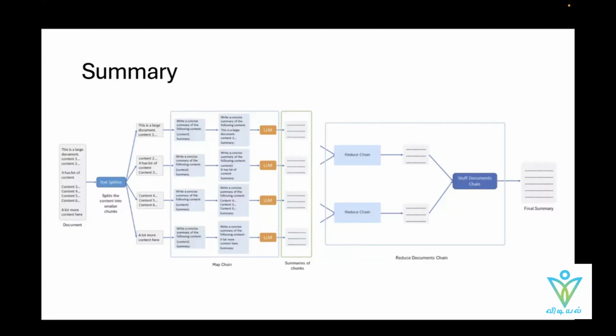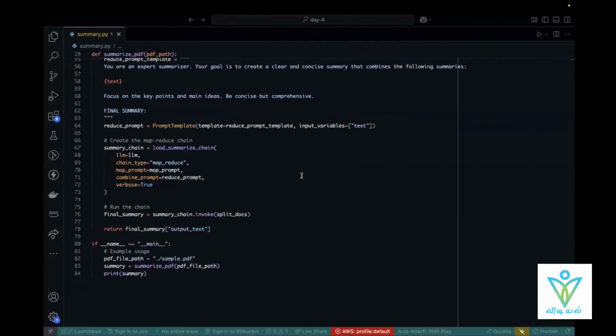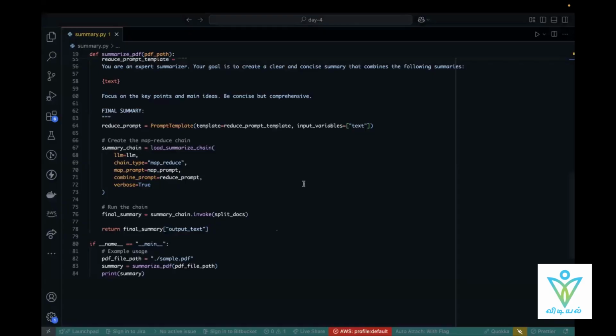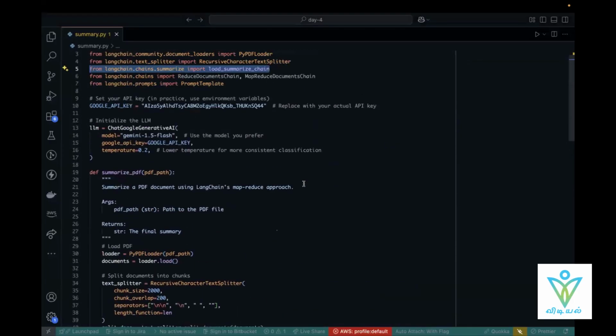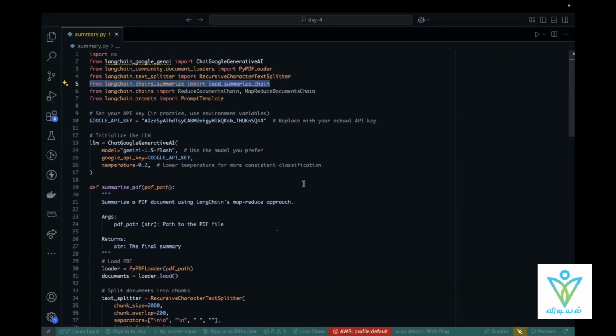Okay, so let me clarify this once again. The code that you're using doesn't cost you anything. It's just Python code used for summarizing. You can copy, paste this and run. The only thing that costs is the model that you use to summarize. Here we are using the Gemini model, which is costing you. You can replace this with any model of your choice. You can even go for a locally running Llama model, so you can run it on your server.